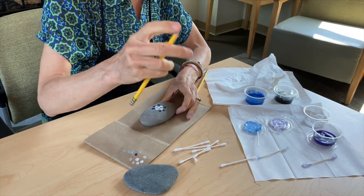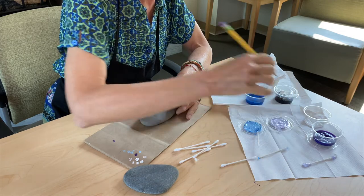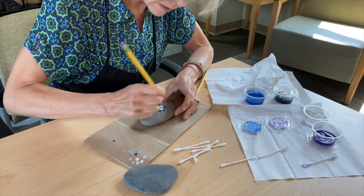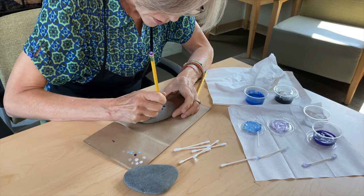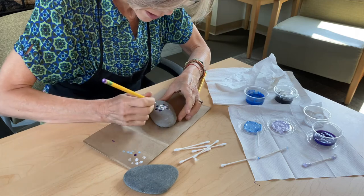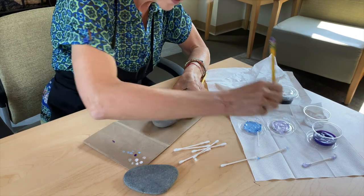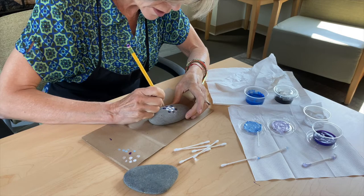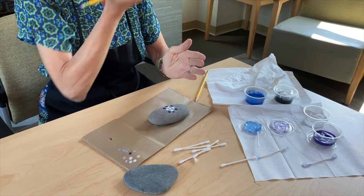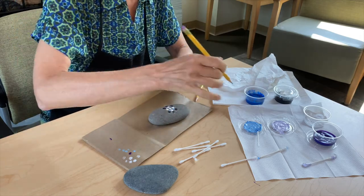One tip I haven't used yet is the tip of the pencil — this is for the smallest shapes. I'm going to see what I can do with this violet tint. What you do is totally up to you, but what it should have in order to be a real mandala shape is what we call radial symmetry. Radial symmetry is when a design is balanced not down the middle, but from the middle radiating out from the center, like spokes on a bicycle wheel.